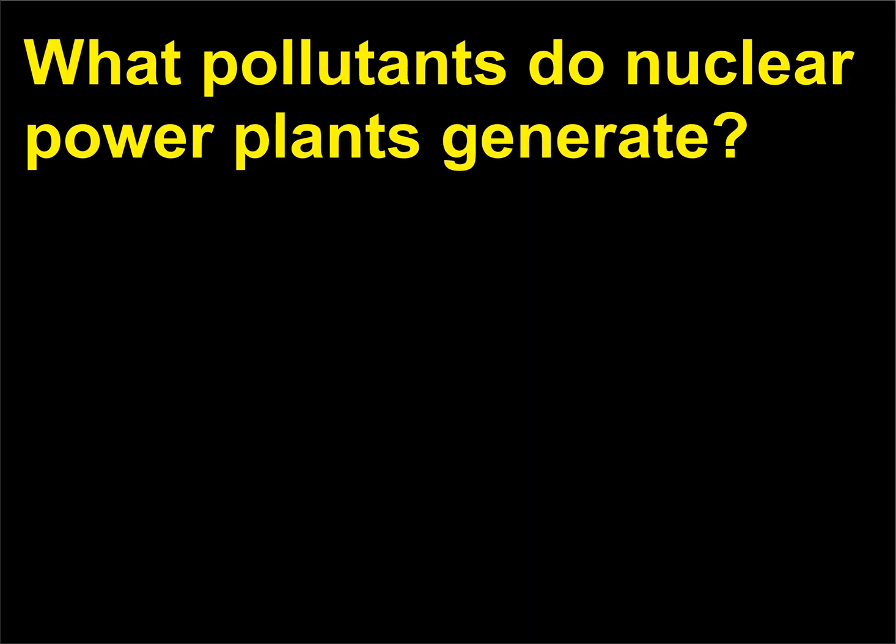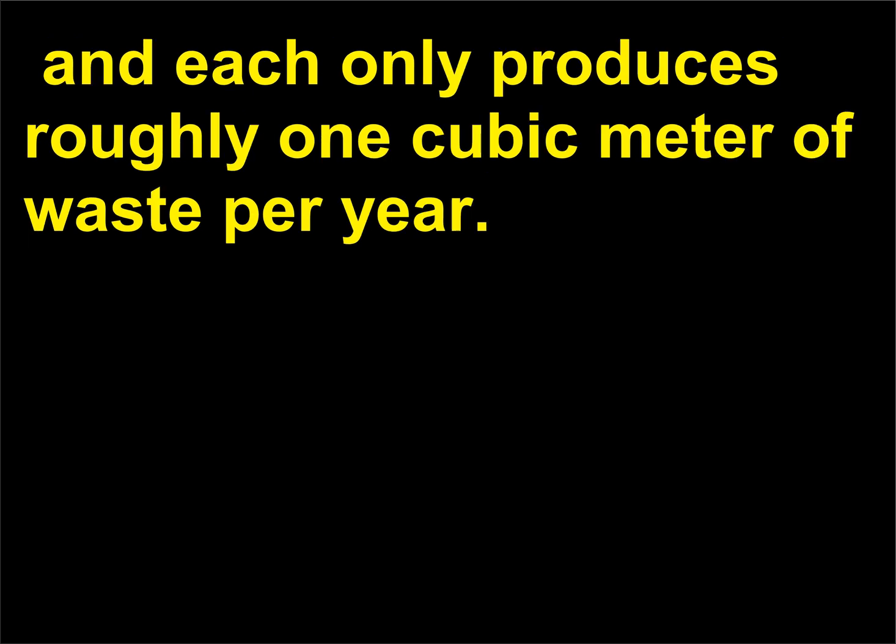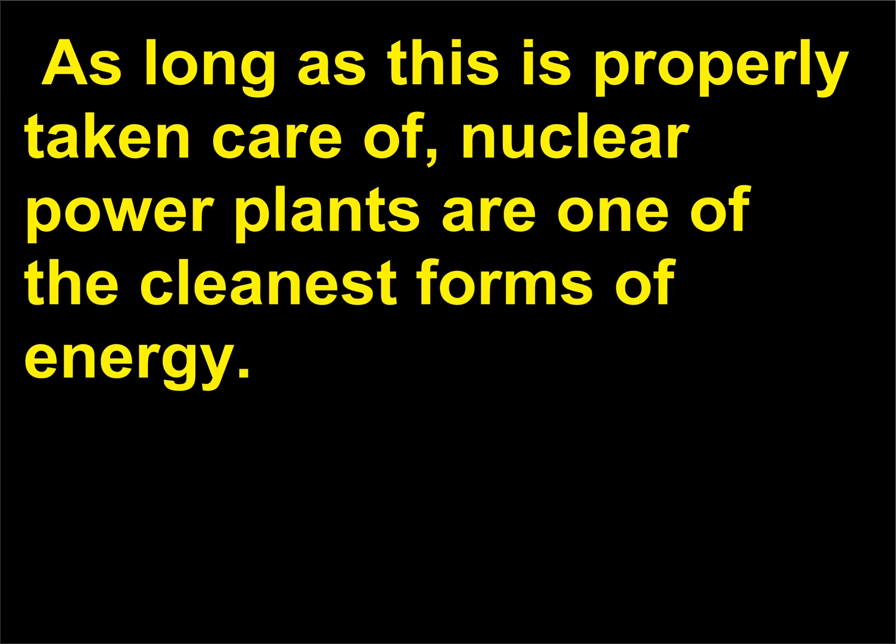What pollutants do nuclear power plants generate? Not many, unless something goes wrong. No greenhouse gases, like carbon dioxide, are generated in nuclear power plants. And each only produces roughly 1 cubic meter of waste per year. As long as this is properly taken care of, nuclear power plants are one of the cleanest forms of energy.